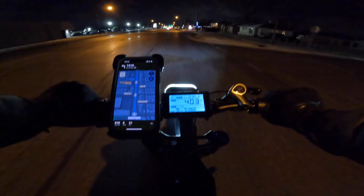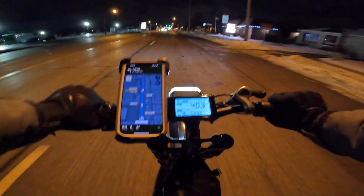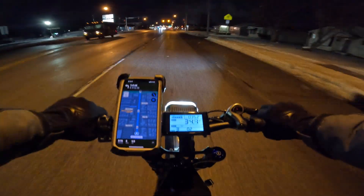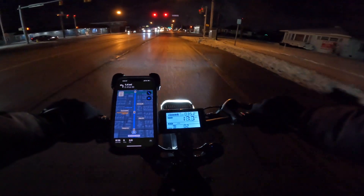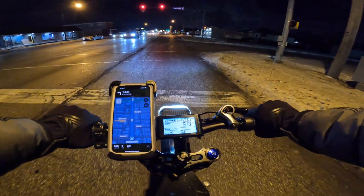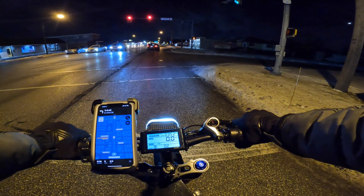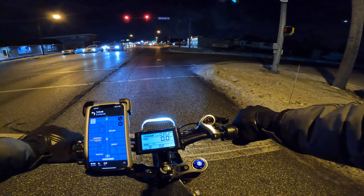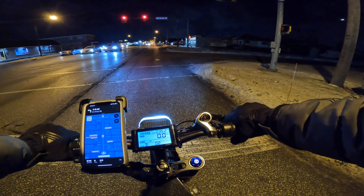They took the specification off the controller — none of the specs are actually correct for what that bike can put out. It's kind of windy out here so sorry if you can't hear me well. These quad piston brakes are actually working very well — they stop this bike on a dime — but I still can't recommend it. I'm shocked I didn't catch on sooner that they just copied the max specs off the controller.